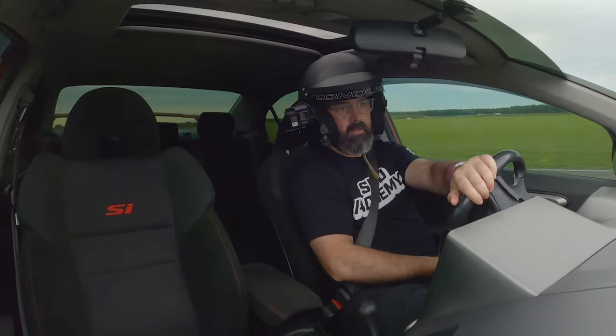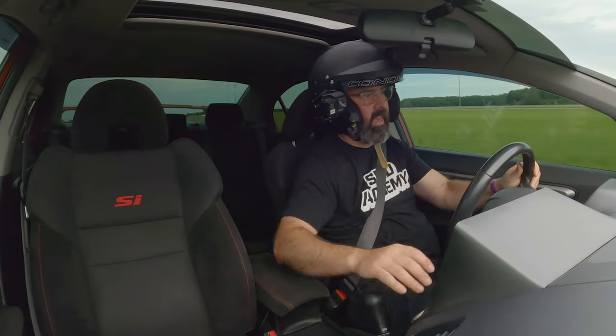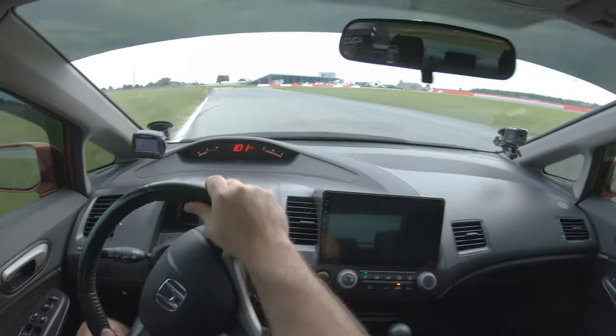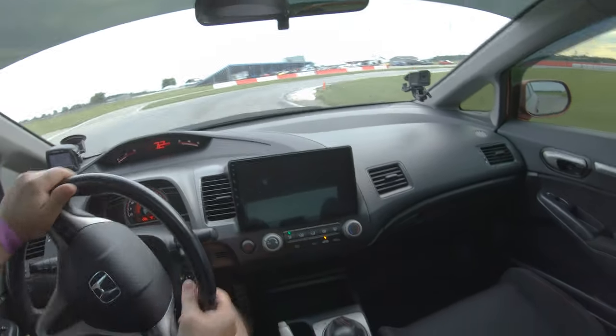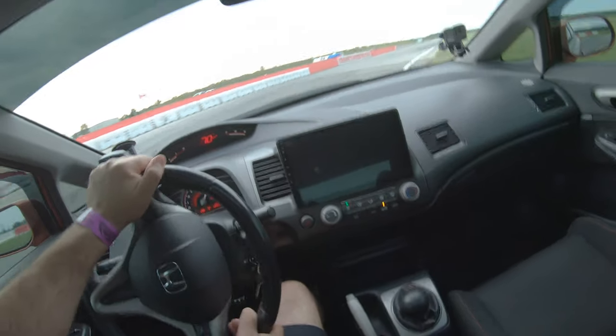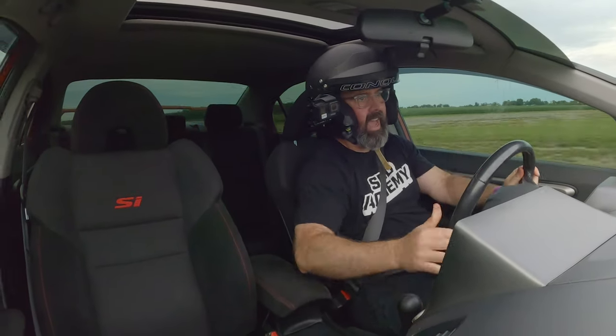Wow. Very impressed by the roll control and the overall ride quality on these Annex coilovers so far. Car feels very stable. Not sensing any handling imbalances at the moment. It doesn't feel understeery, but it doesn't feel loose either. It just feels good. Wow, grip level is really high.